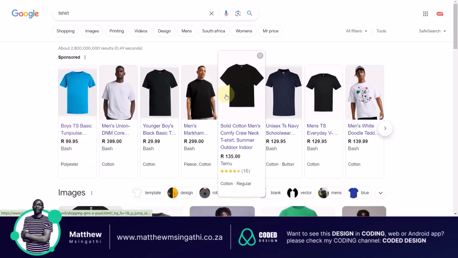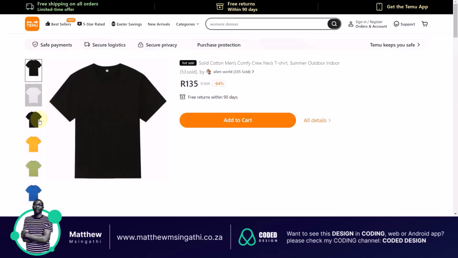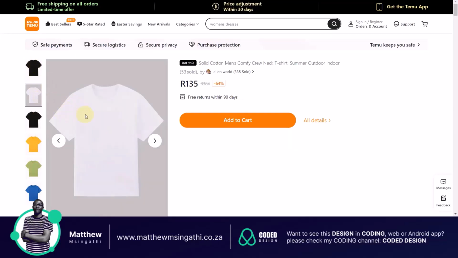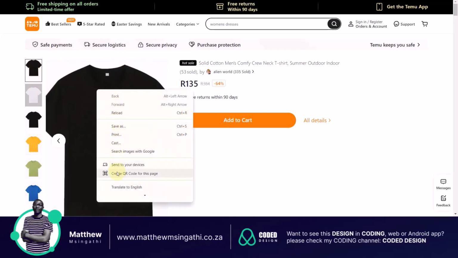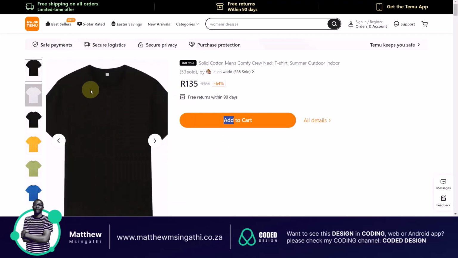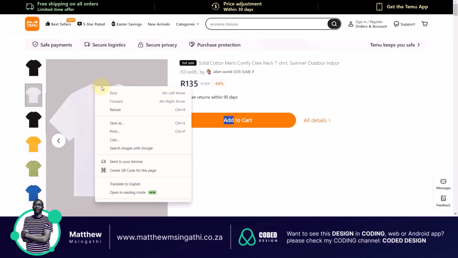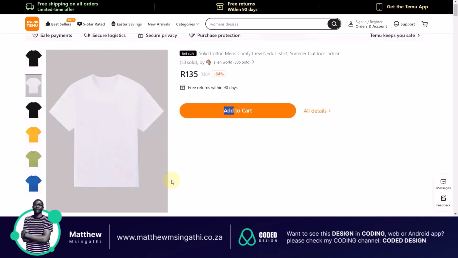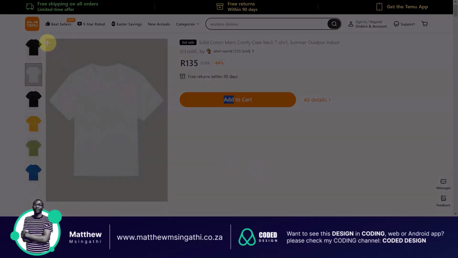Let's just go back here. Let's select this one and see. Let's use these ones, because these ones come with different colors. Let's take black, copy this. Can I copy this? What if I click save as? This is a web image. Not much of a problem. This is what I'm going to do. This will save my life. I'm just going to use a snipping tool.